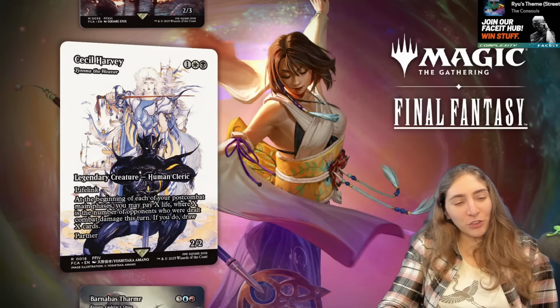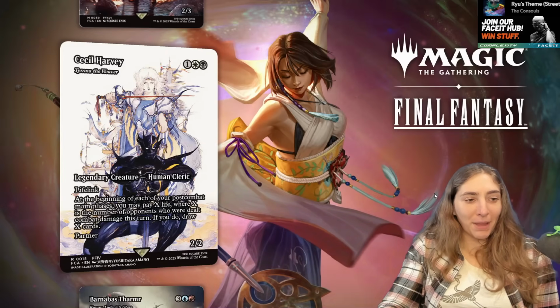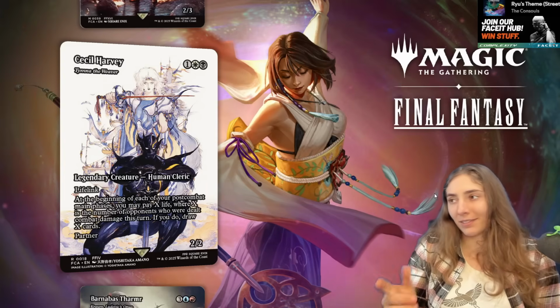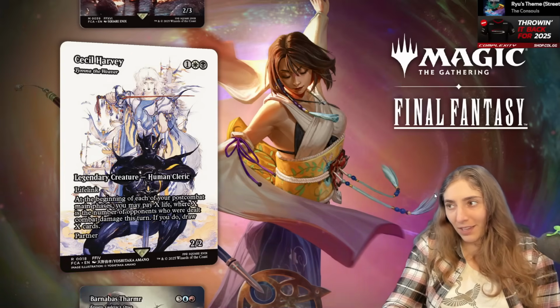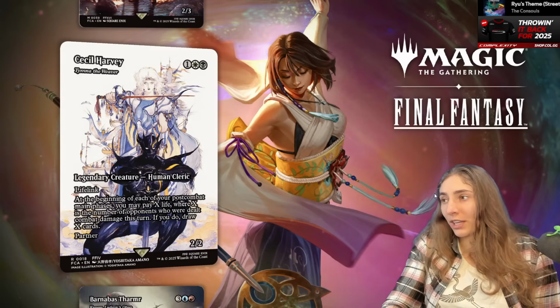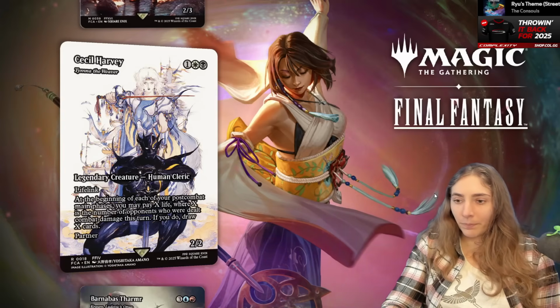It's a 3-mana 2/2 human cleric. It's got lifelink. At the beginning of each of your post-combat main phases, you may pay X, where X is the number of opponents who were dealt combat damage this turn. In 1v1, that's going to be just 1, if 1, to draw X cards. This is not that good in 1v1, but it still gives you access to the colors, which is why it's strong.